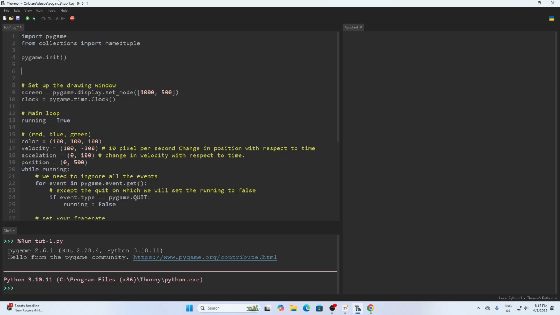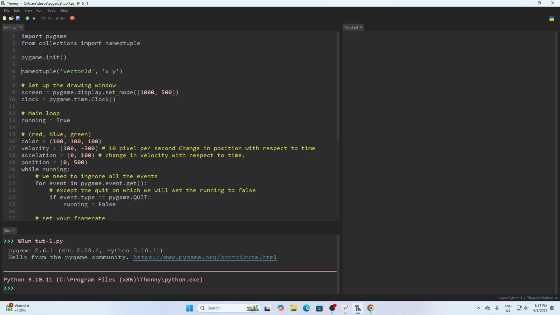Let's just make a named tuple. You write namedtuple like this, and then you tell what the name of the tuple is. We can name it anything, say Vector2D, because it doesn't matter much. It will show on the screen. Then it has two fields, x and y.